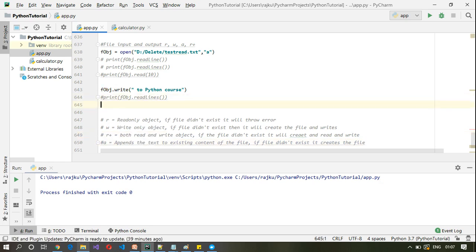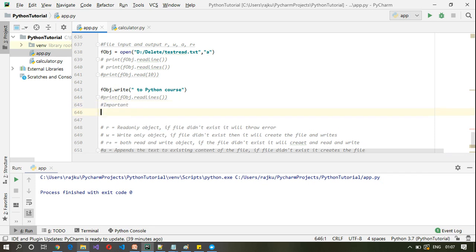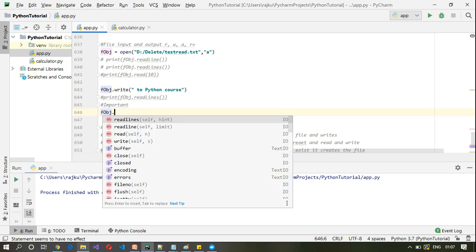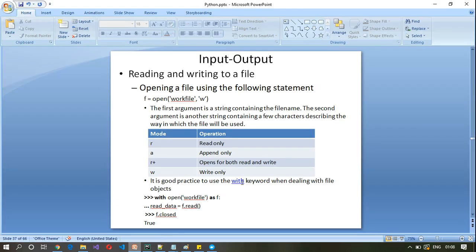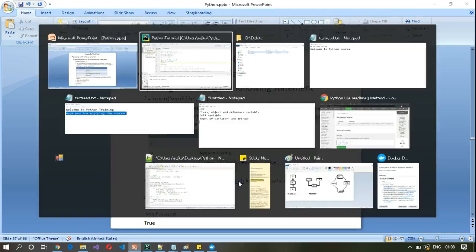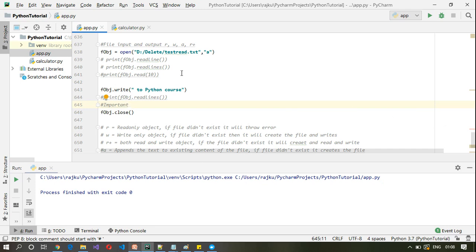One thing to note here is, since we are creating the file object ourselves, we have to close this file object. So this is important. F object dot close, so that the resource held by this file object gets released. Now let us look at the with keyword and what is the use of it.